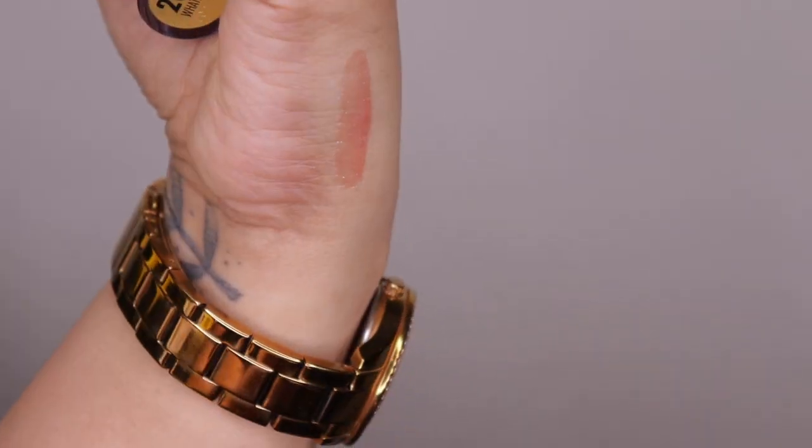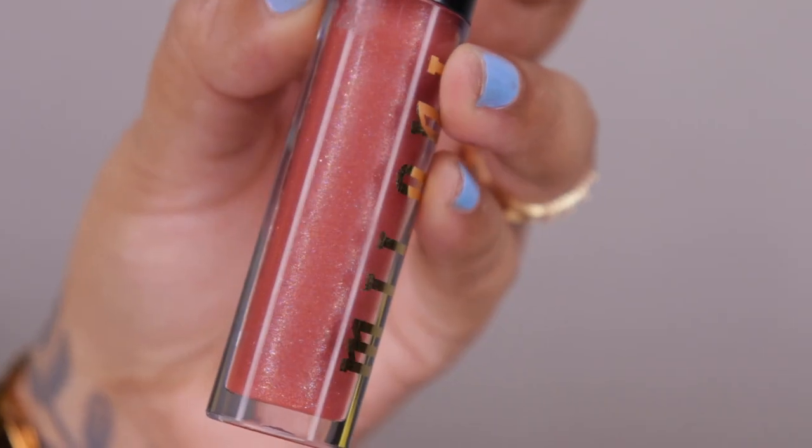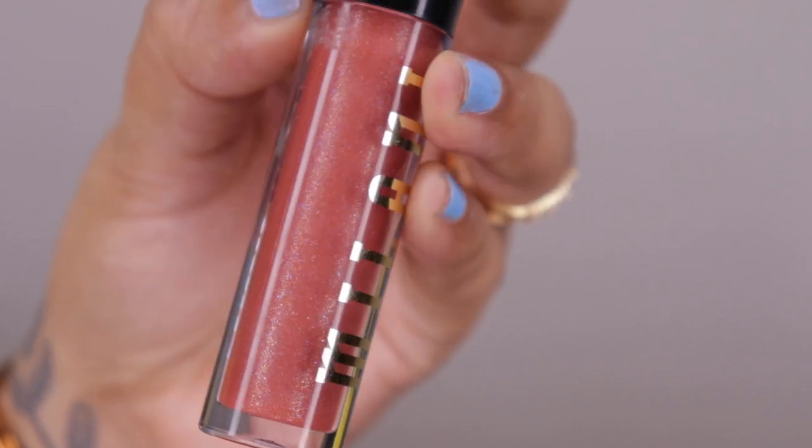Now, coming to the shades, especially the shade Whatever, which is my personal favorite, that has a peachy tone to it, and it has blue and pink specks on it. It's a shimmery particle, not a glitter kind of particle, so you do not have that grainy or textured feeling on your lips, but it gives immense shine at the same time.